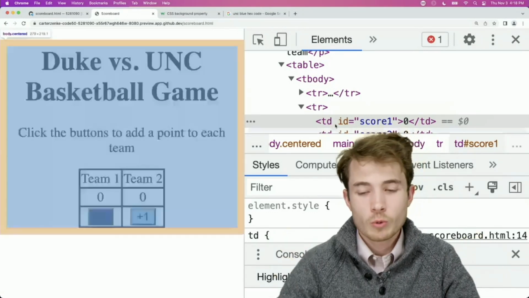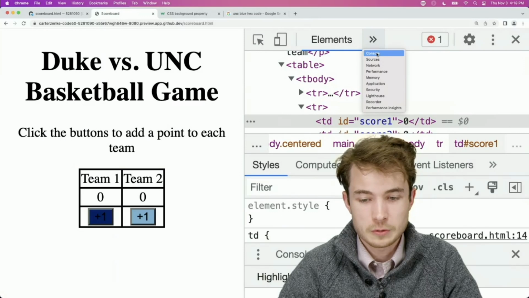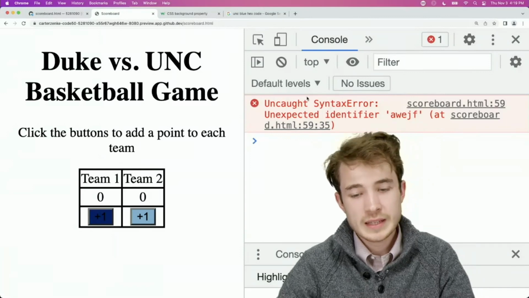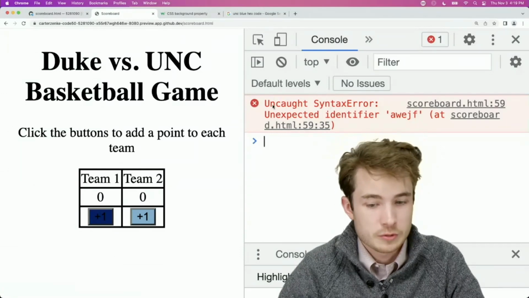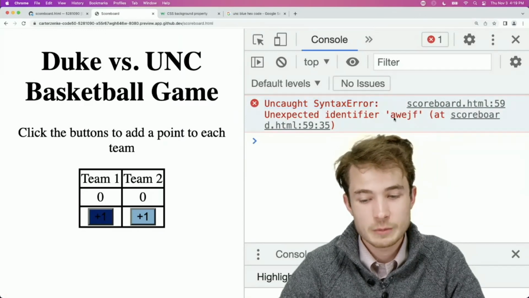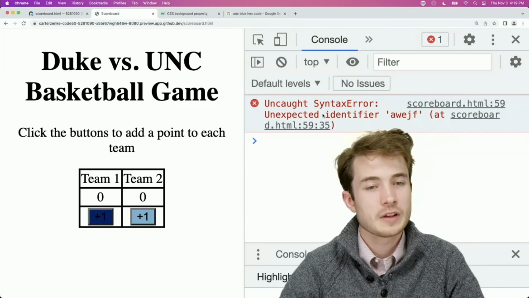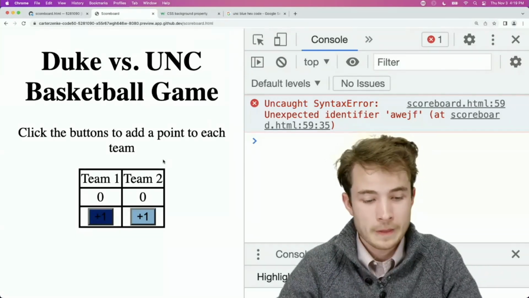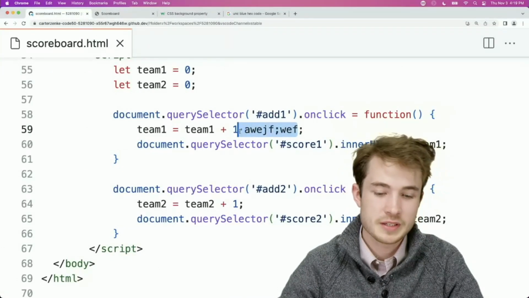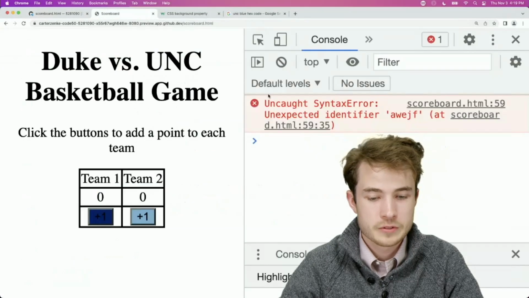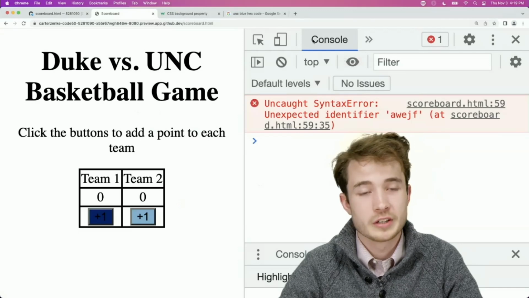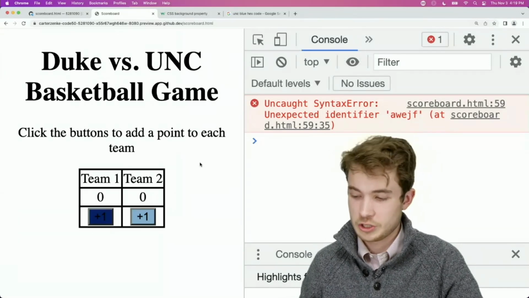I don't know. Well, what I can do is go over to my console, and it might be named different things in different browsers, but in Chrome, it's called console. And I see my JavaScript console, and I can see some errors here. Uncaught syntax error, unexpected identifier, AWEJF. So that is a hint to me saying that, look, I need to go look at my JavaScript code again and think about my syntax, which might allow me to get rid of this so I can fix that error there. So not to worry if your code doesn't work as intended at the very beginning. It's always helpful to have some console over here to help you figure out what is actually going wrong.